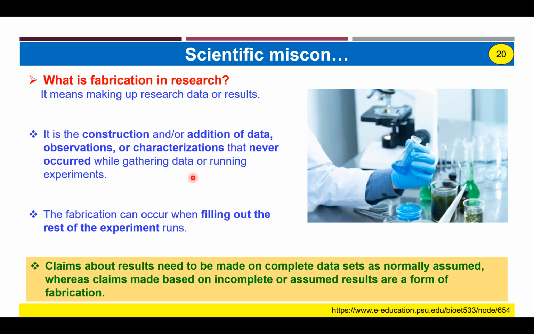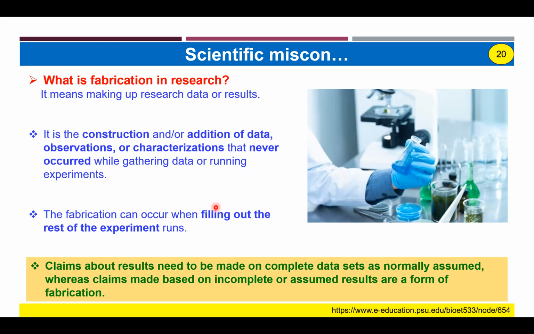So when you perform your experiment and construct data, sometimes what happens is there is a power cut while you are running your experiment and it stops in between. You think that the day you are performing your experiment, you are getting the best result. So instead of rerunning the experiment, some people do a wrong practice. They construct the data already, and on the other hand they do the fabrication, filling out the rest of the experiment runs.